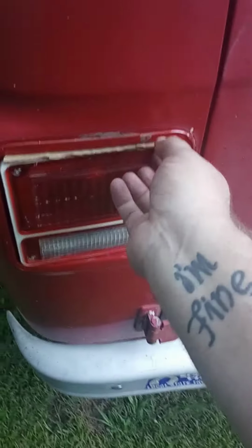And I still haven't made the shims yet for the old school taillights. I put a piece of cardboard in there. I know it's half-assed, but it works. Keeps the moisture out.